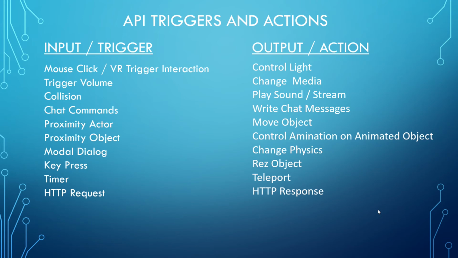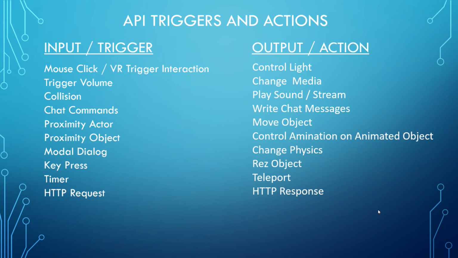Timer, which is strictly an input or a trigger, but can be set up as a trigger for something to happen. But it'll be independent. You don't start it by bumping a trigger. You have to start it some other way, like going through a trigger volume to start the timer, and then the timer can be sending a message every few seconds or whatever. And then HTTP requests, I've decided to call an input or a trigger. I can ask something from the outside world to happen.